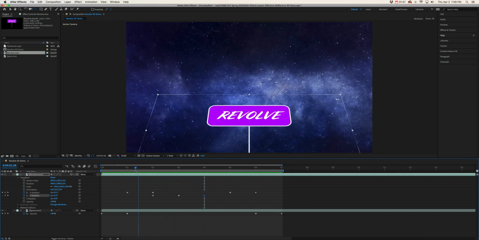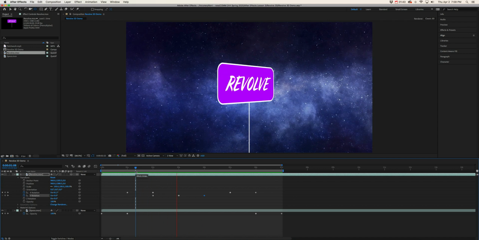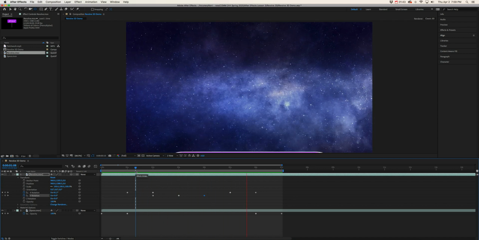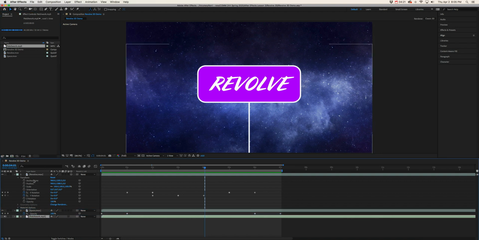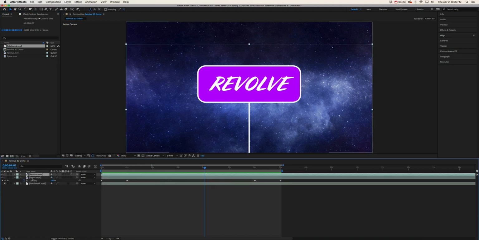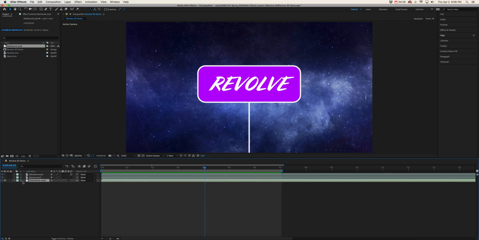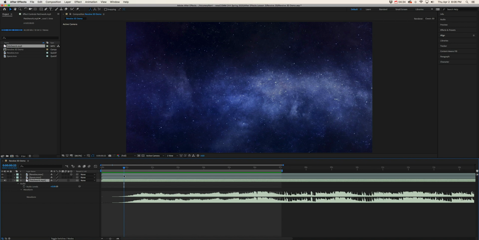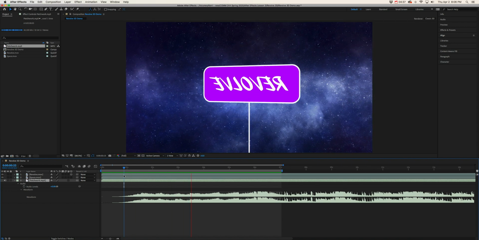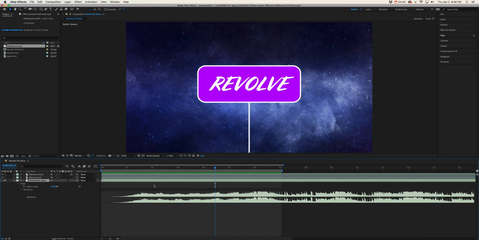And then let's look at what we have. Perfect. Okay, so the last step, I'm going to throw my audio track in, and then close the keyframes so I can see a bit better. I'm going to open the waveform, and I want to try to match that faster tempo with when our rotation is moving faster, and the slower tempo when it's starting to slow down.